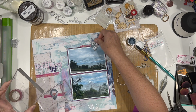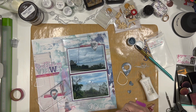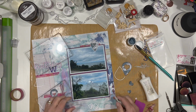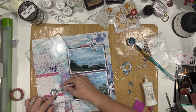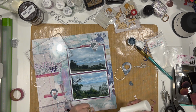I am adding a little foam tape underneath the stars, not stars, hearts, and popping those up to give a little bit of lift. So those have that moon dust gel on it, which makes them sparkly. And I'm really liking the way that that looks. And then I am adding back the outline to each one of these little heart areas, also to give them a little bit of extra pop.